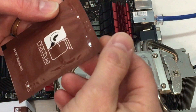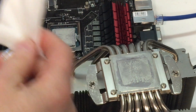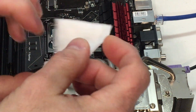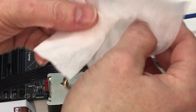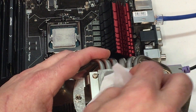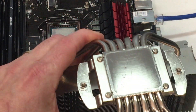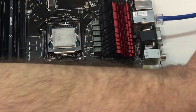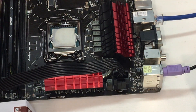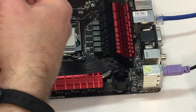I have one of the cleaning wipes here, so we'll go ahead and open it, pull the wipe out. I'll start with the D15 — a very capable, very large cooler that we're going to use for our testing. Now it is moist, and it takes that old thermal paste right off. So that really cleans it up. And the next thing we want to do, of course, is clean off the CPU, which has some old crusty thermal paste on there too. It looks like there's plenty of surface area on the wipe to clean both a CPU and the base of a cooler.